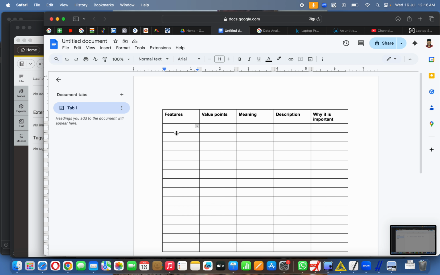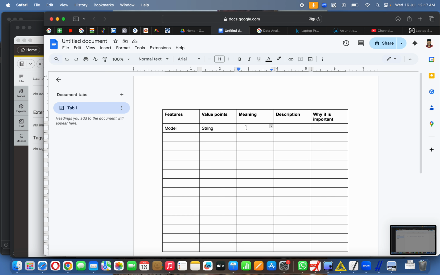First one starts with model. If you look into the value point related to the data for model, usually it is a string. So what is the meaning here?